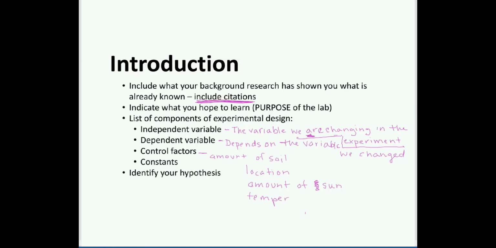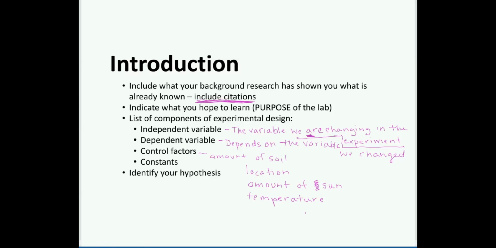So if you want to see how the seed reacts to the amount of water that you give it, then you'd want to keep the temperature the same. You don't want to put one in the refrigerator and one in a sunny spot, because then you don't know if the change in temperature is what affected the dependent variable or if the amount of water affected the dependent variable. So you want to keep everything as much as possible the same, except for that one thing that you're changing. That way you can be sure that that is what's causing the dependent variable to change.